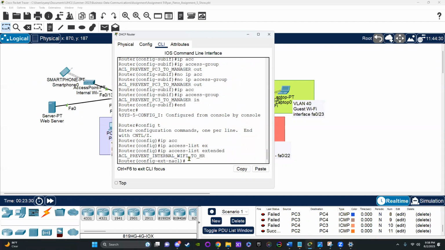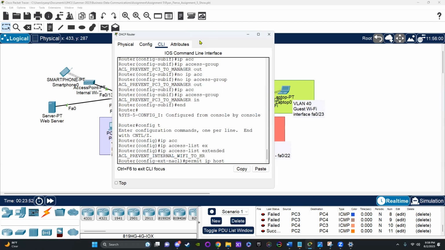Now I've created this new ACL list, and you're going to need to permit that web server, and putting it in order is necessary. So we're going to do a permit IP host, and again, we're going to put an IP address.